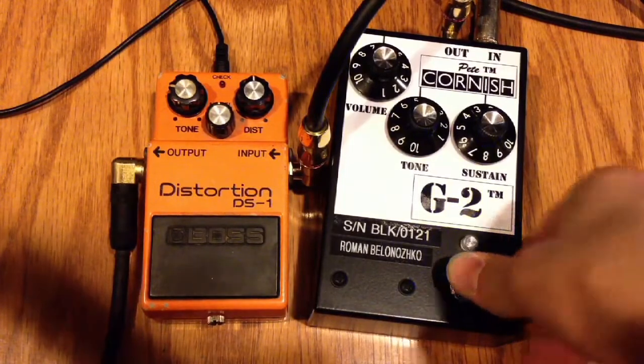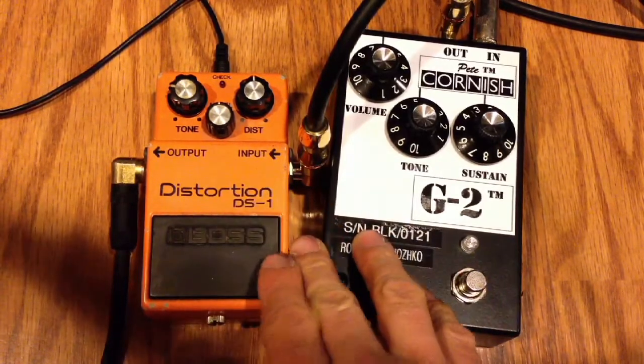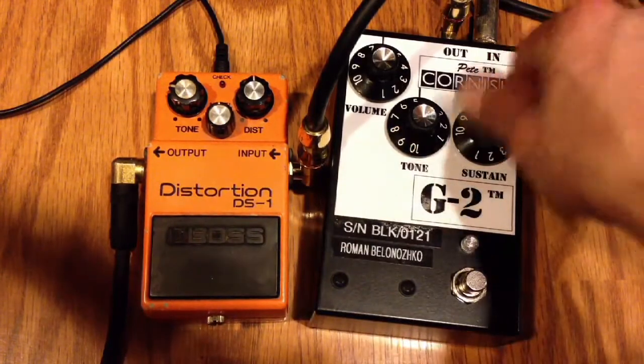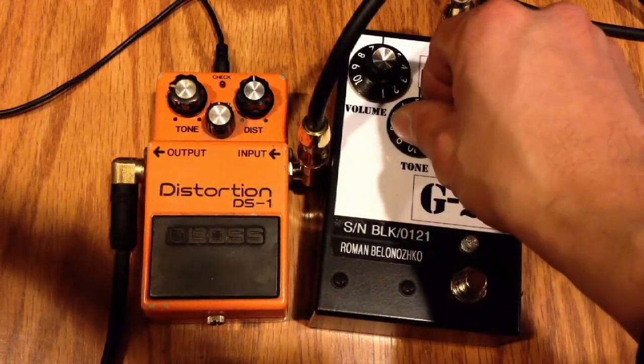Boss is pretty close. It has a little bit more lows, and the G2 has a little tighter mids and not as much lows. So let's crank up the sustain and see what we get. Let's crank it about 5/6.